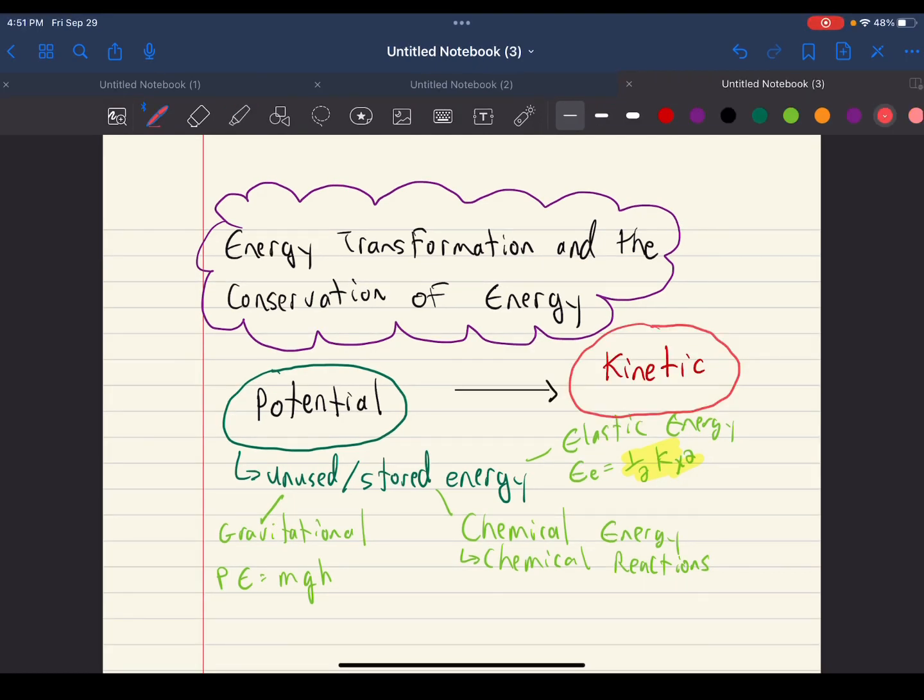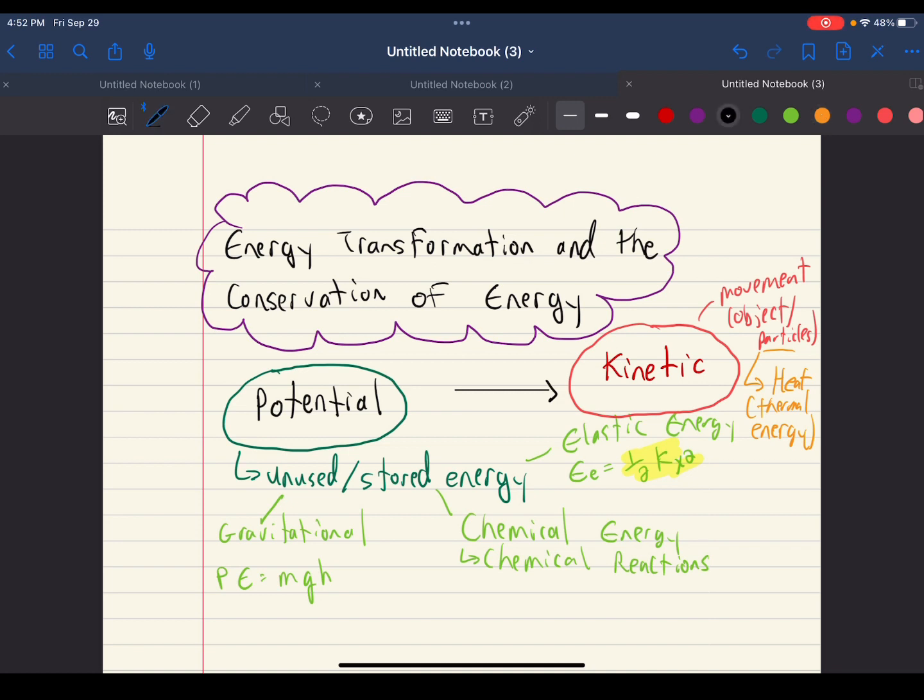And any of those forms of energy can be converted into kinetic energy. And we can think about kinetic energy largely as movement. And that can be movement of an entire object or particles. Okay, so even at the microscopic level, you can have kinetic energy. And when we think about particles moving up and down or vibrating, that's often synonymous with heat. So heat or thermal energy are just more specific forms of kinetic energy.